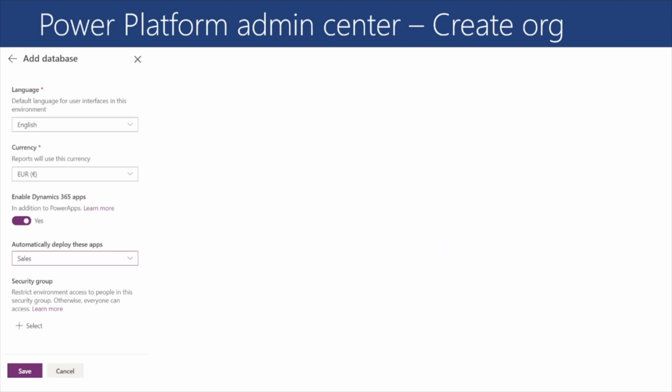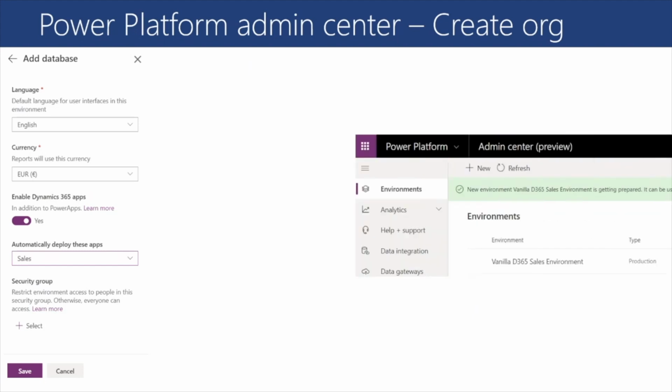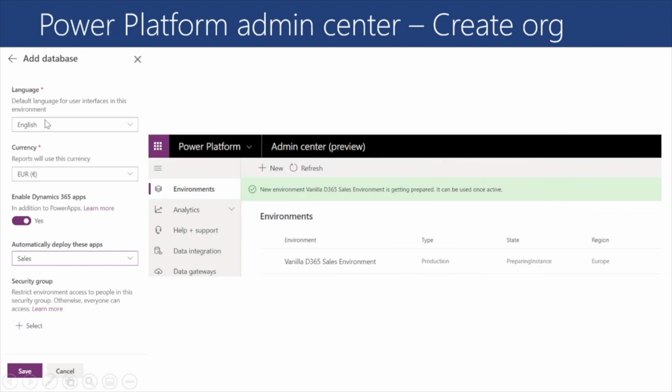You can deploy Sales, or Customer Service, or Field Service, whatever you would like to deploy. After you select your language, currency, and other settings, and press save, your environment should be ready within a few minutes. Actually, it should be ready in under 1 minute, but it may take a few minutes.